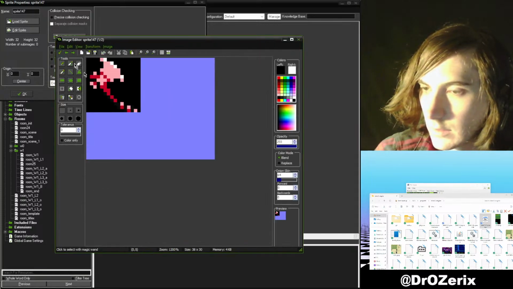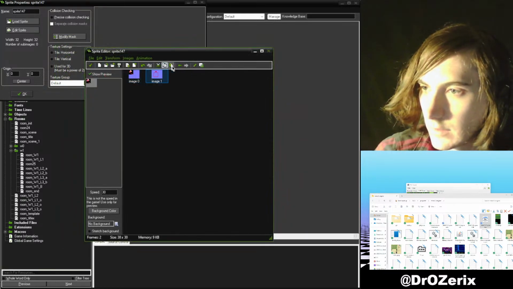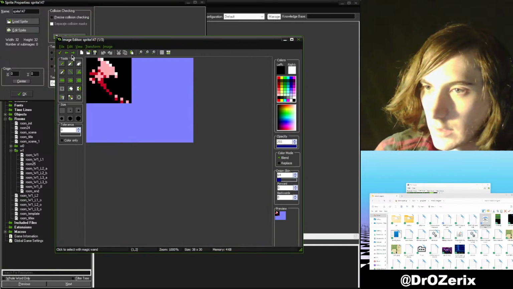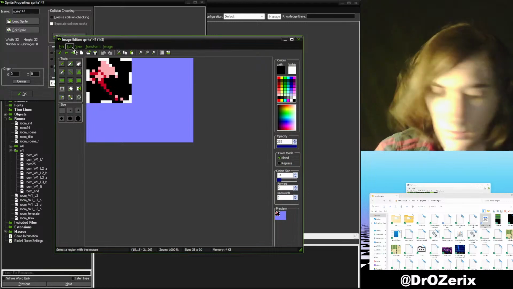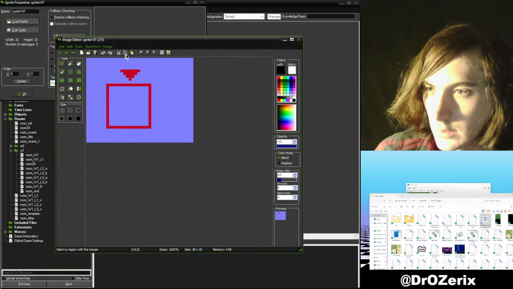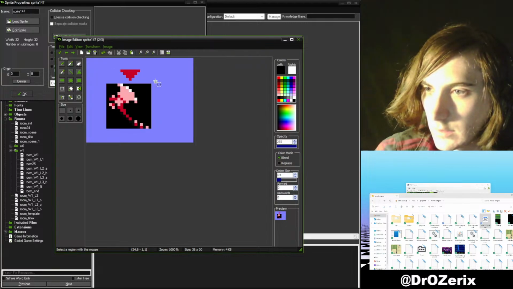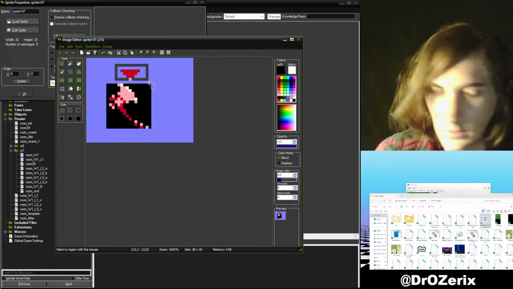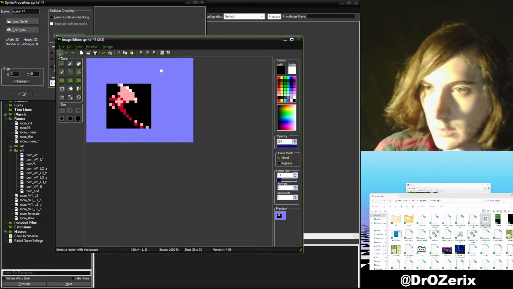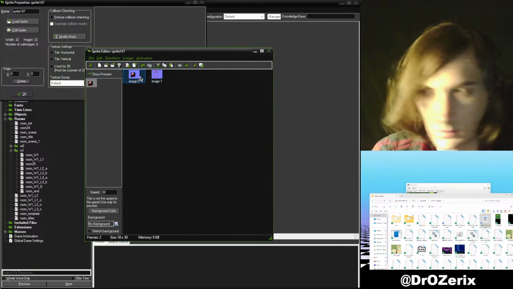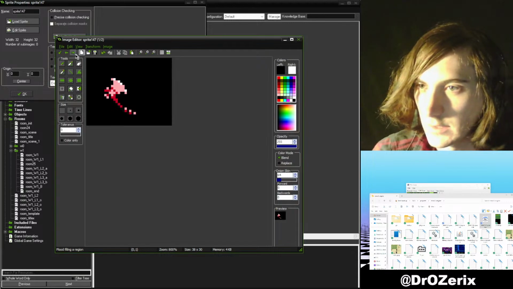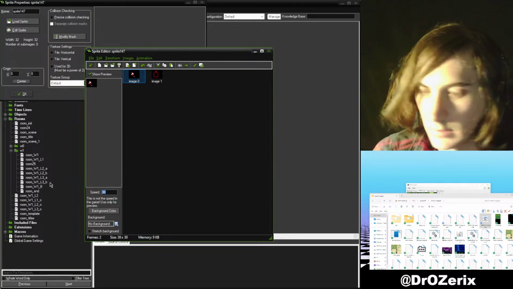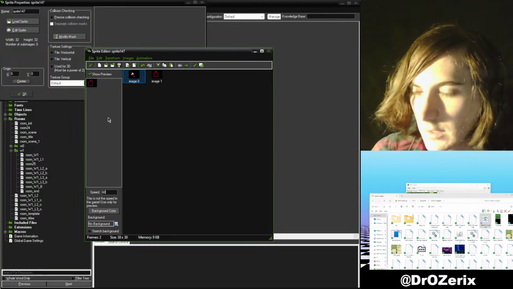Okay. I should have copied this. And I should have done this where I cut it, and then I paste it, and then I cut this. And I'll just dye the whole background black because that's what the game's going to look like. And it's 60 frames per second.